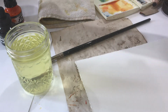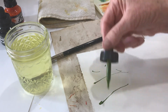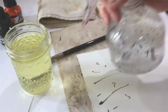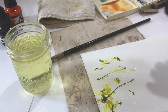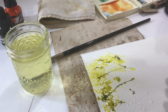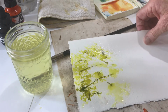I wanted to show you this green ink, what it does. It's so amazing. If you just put some down with the actual dropper, just some little marks, and then you take a spray bottle and just barely spritz it. This is how I get underbrush, like foliage that isn't defined. It's just a suggestion of foliage. You can kind of aim the sprayer to direct the ink. And that's one of my favorite ways to use this ink.